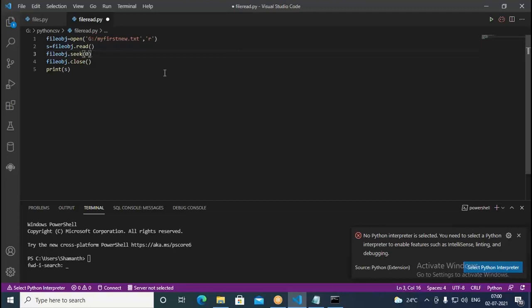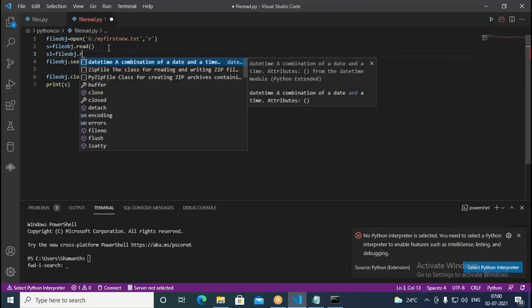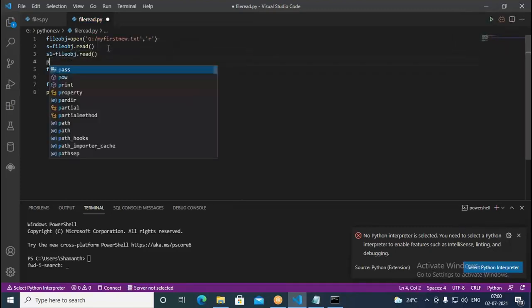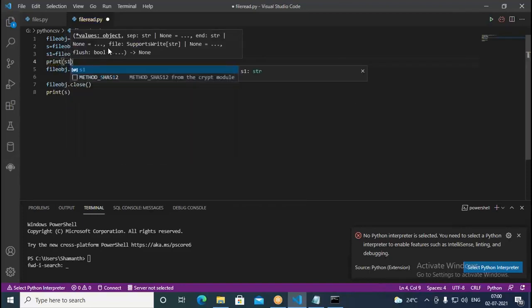Whenever I read it, it goes to the end of the file. After that, content will not be available. Now with the help of seek, I can go to the beginning. Suppose once again I try to read s1 equal to file object dot read. There will not be any content in that. So go with print s1. You can see what result you get.